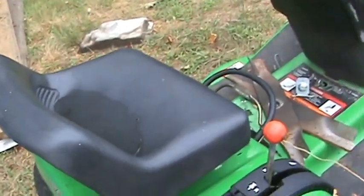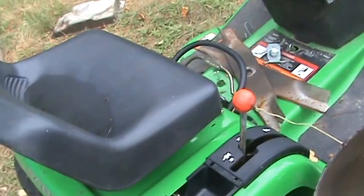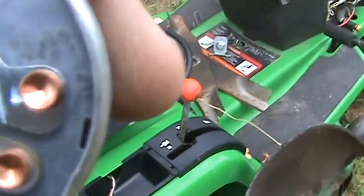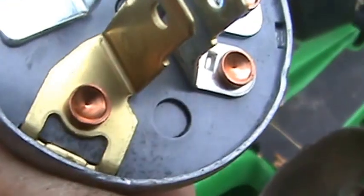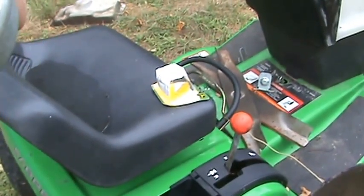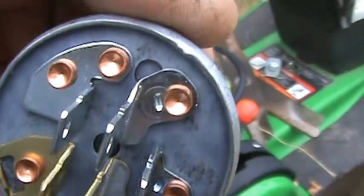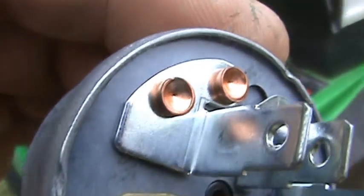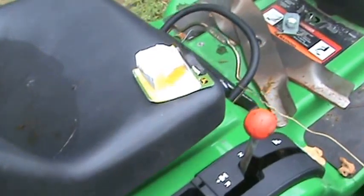We're gonna put it on this baby. Let me show you the back side of the switch. There was a difference in the pin connections on the other one. I don't know if you can see — this looks like to be the ground, that pin connection there. I don't really see any numbers on it. I'll zoom in as close as I can. The other one had numbers on it. So we are gonna plug it in.